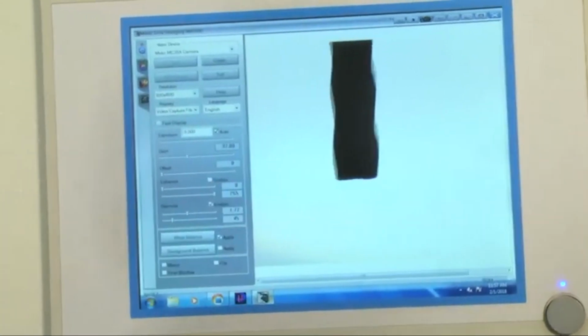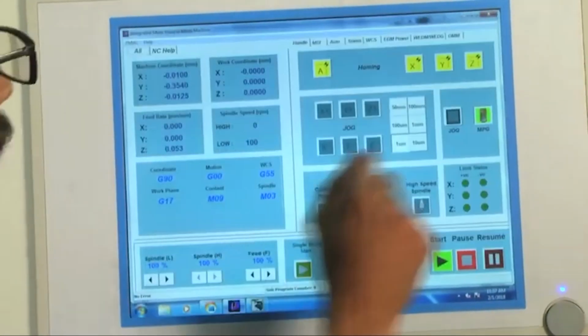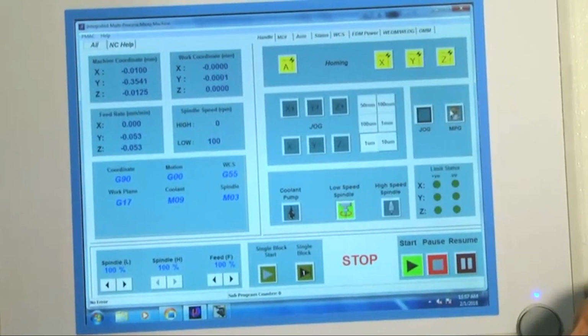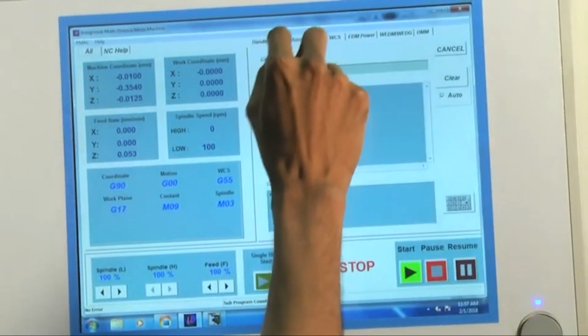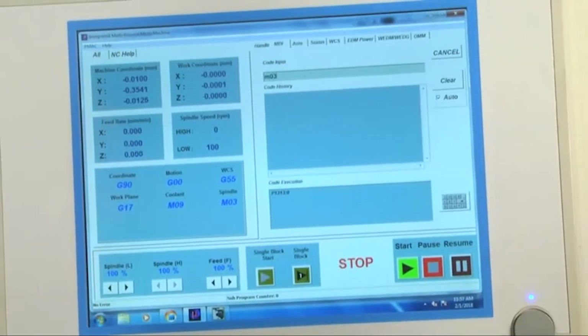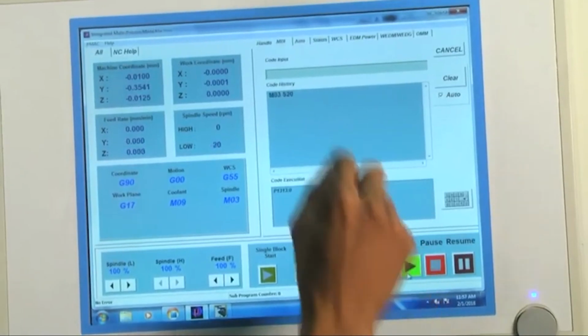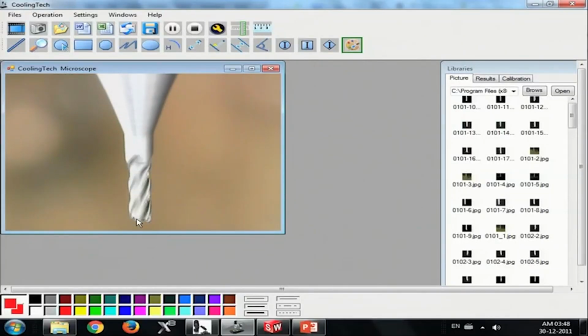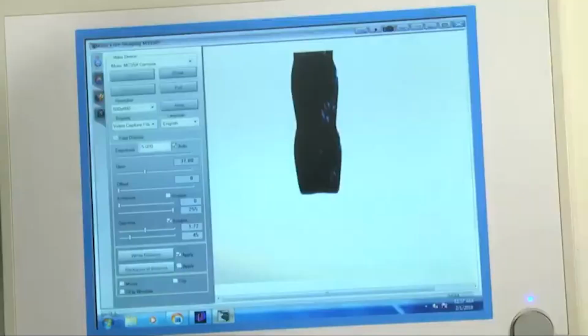So I will rotate in very slow manner. Okay, this is actually the micro end mill tool which we have shown there.